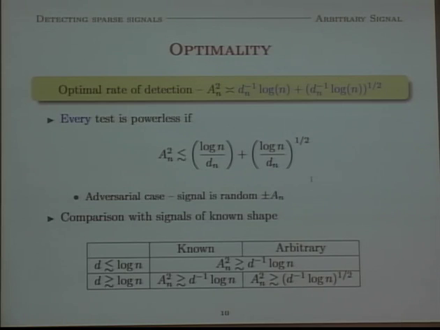And the most difficult case, well, for those who study this kind of minimax lower bound stuff, you want to know exactly what kind of signal is the most difficult to detect. The most difficult signal to detect essentially is your signal that flips signs very often. So basically it's random plus or minus this amplitude here. And I wanted to again emphasize a little bit about the comparison between the case where you know the shape and where you don't have any information about the shape. So again, as I mentioned, as far as the rate is concerned, for shorter signals, you don't lose much by not knowing the shape. But for longer signals, knowing the shape really helps you tremendously.